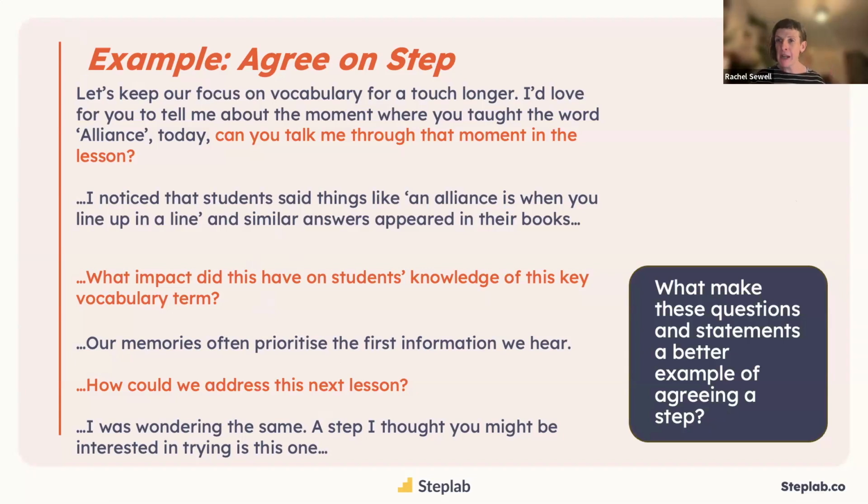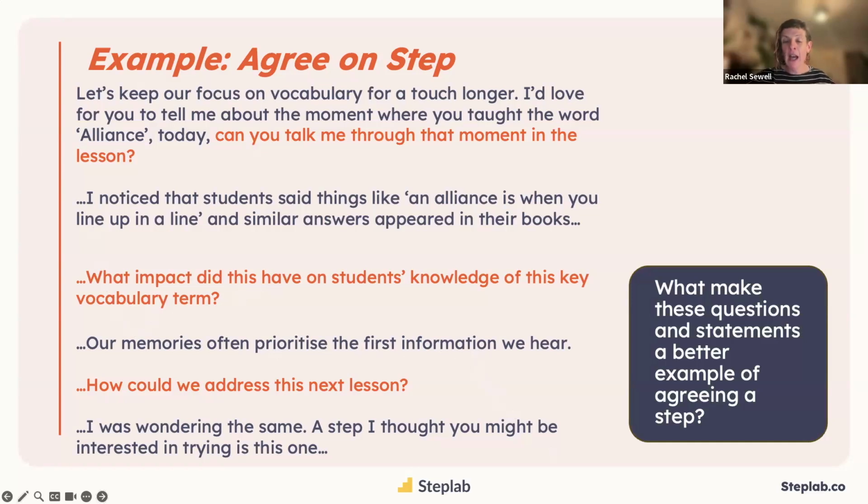So you're being really responsive. You're deliberately beginning with a question that goes, "Tell me about the moment when." And if the coachee can tell you really clearly about that moment, then you can move on and say, what impact did this have on student learning? What impact did this have on students' knowledge? And if the teacher says, "Oh, it's probably the primacy effect in action, isn't it? They remembered the first thing that they heard," then you don't need to tell them that. But if they're like, "I'm not sure, actually, I don't know," then you're ready with some of the theory and you can chat to them about it.